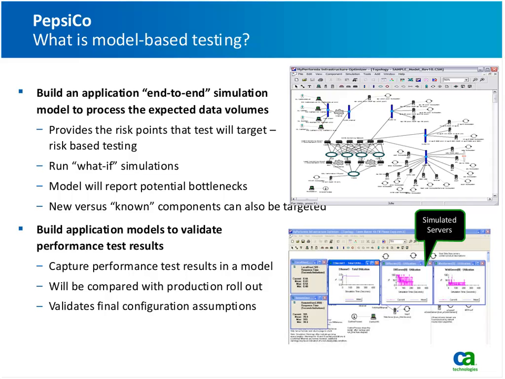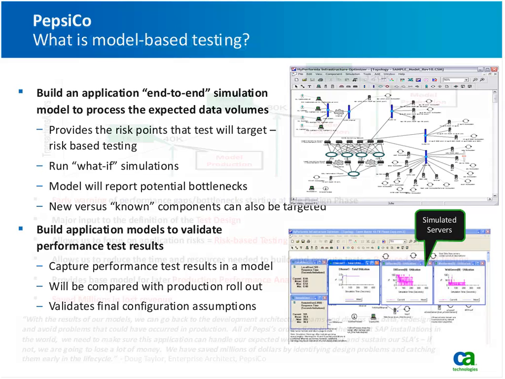What if we added 10,000 more orders in the month of May? Where's the breaking point inside of this infrastructure? Is it going to be on the back end at the databases? Is it going to be the front end web servers? Wherever that can be identified, they can sidestep and make adjustments. So they can capture the performance results in their models, make the appropriate adjustments, and roll out into production with the confidence that they're obviously always looking for.